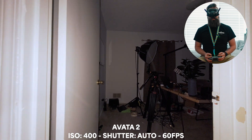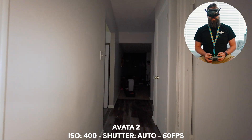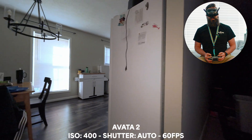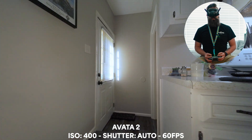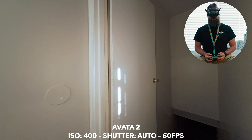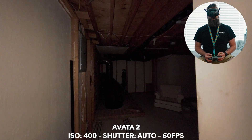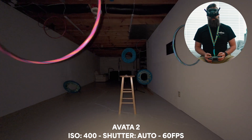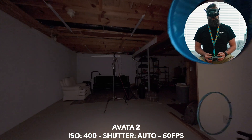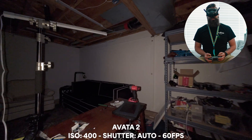Let's go into the basement. I mean, this thing is bright — it's insane. The kitchen is going to be fine because it's bright. Let's go into the basement and see what it looks like down there. Yeah, I don't understand why all that stuff is being spit at me. It is saying ambient light too weak, but we can still see pretty much everything that's going on down here. The basement is pitch black — you cannot see anything. So I'm pretty impressed by these lights. They're very much so kind of like a spotlight.